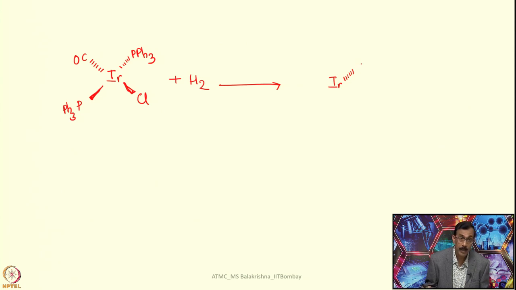Now let us look into the oxidative addition method used in the formation of metal to hydrogen bonds. So this is a square planar iridium(I) complex, also called Vaska's compound. When you add H2 here, a concerted oxidative addition happens that leads to the formation of an octahedral, 18 electron complex having coordination number 6, with the two M-H bonds, two iridium to hydrogen bonds.